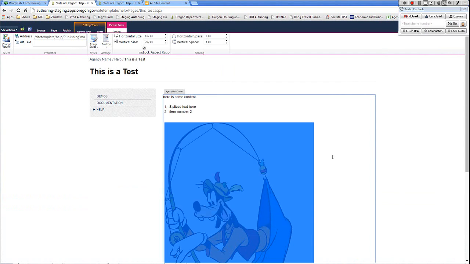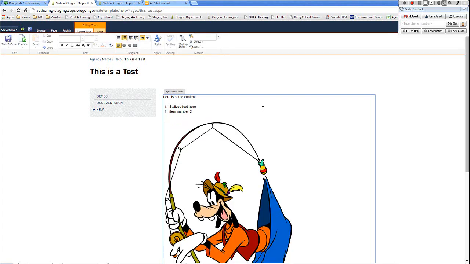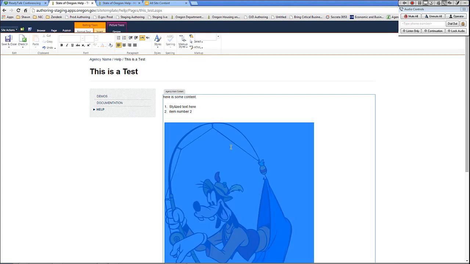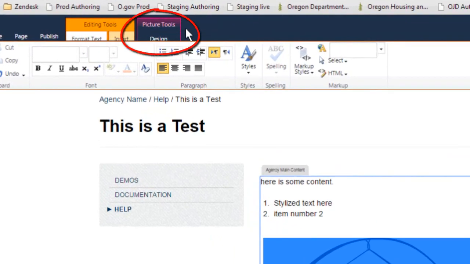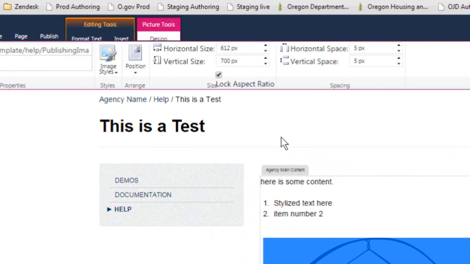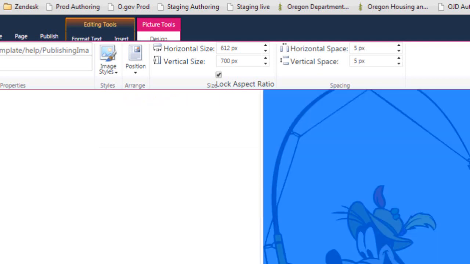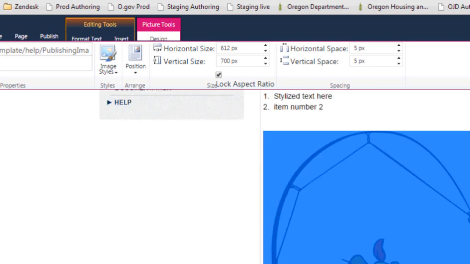Okay, the reason it's blue is because it's currently selected. If I click off of that image, then that's how it's going to look. If I click back onto the image, you'll notice that I get a Picture Tools ribbon. Again, the ribbon is responsive, so it will anticipate what you want based on where your cursor is. In Picture Tools, I'll want to go in here and design, add some characteristics to this picture, some settings.